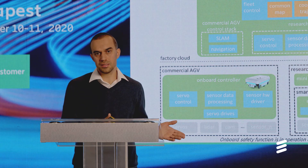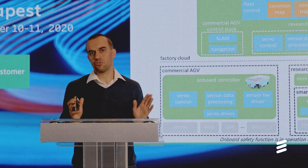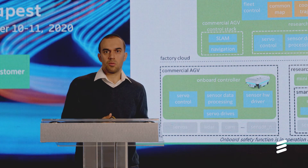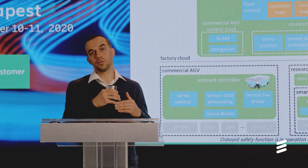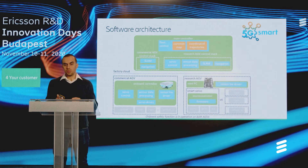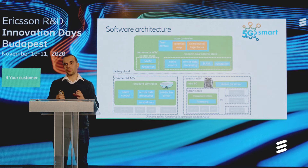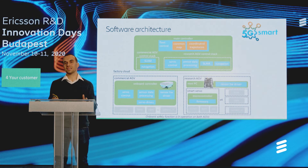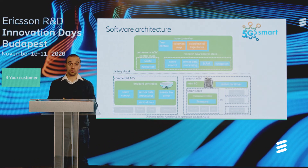This is not really the case with a commercial device, because typically they have closed APIs, which means we cannot touch or modify the control logic or even update the map. But with this particular one we use here, we could externalize the higher-layer control — the navigation and the SLAM part — though of course, as you can see on the figure, the rest is running on board. One important entity is the fleet controller, or fleet manager, which serves as the common brain of these systems, handling common map updates and sharing among the AGVs, and also coordinating their trajectories.